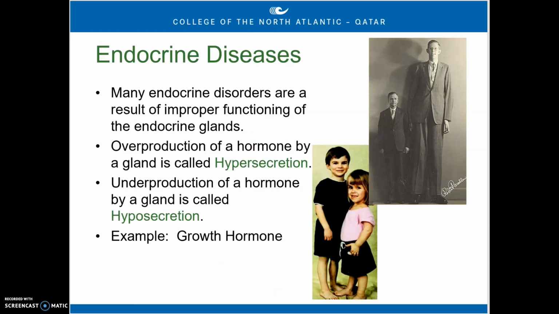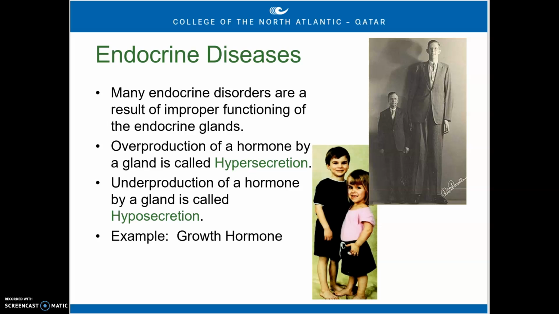Okay, so the last part of all of our units, of course, are going to be disorders. So what can happen if our endocrine system breaks down, or it doesn't do what it's supposed to do? And there's a lot of diseases and conditions that can result from a poorly functioning endocrine system. Hormones control a lot of our metabolic day-to-day functions. So if those things don't work, then we are going to see symptoms and conditions develop in the body.